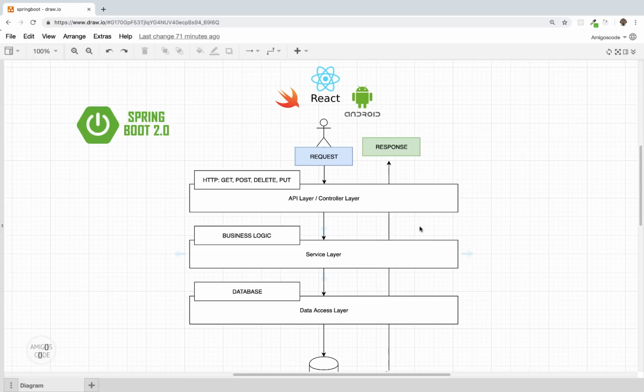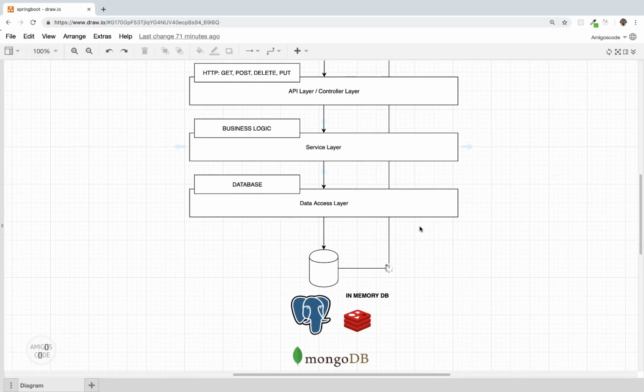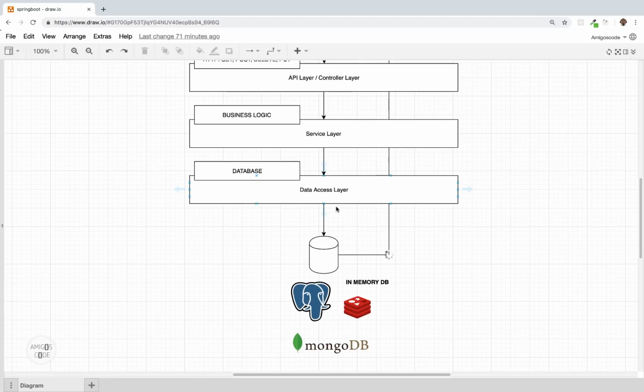After you perform some business logic, then you might decide to use a database to perform some various CRUD operations. And basically, this layer right here is responsible to connect to any database of your choice. So the cool thing about Spring Boot and dependency injection is that you can start with an implementation, and then if you want to switch to a different database, you simply have to change one line of code. And I'm going to show you exactly how to do that with dependency injection.